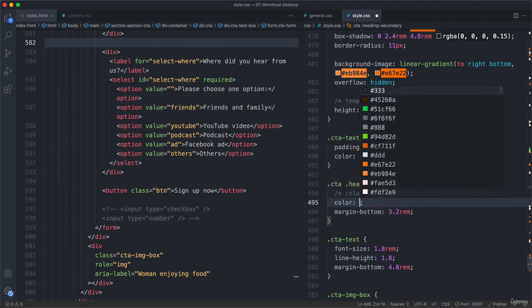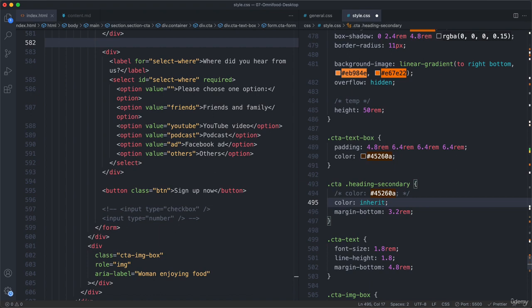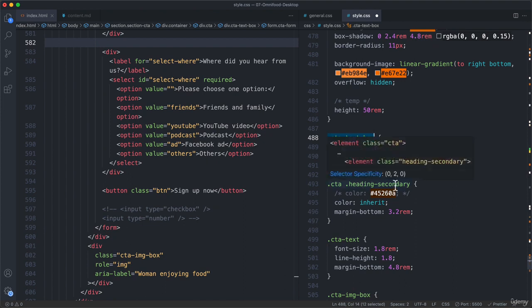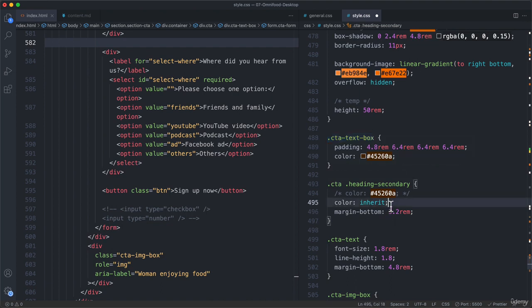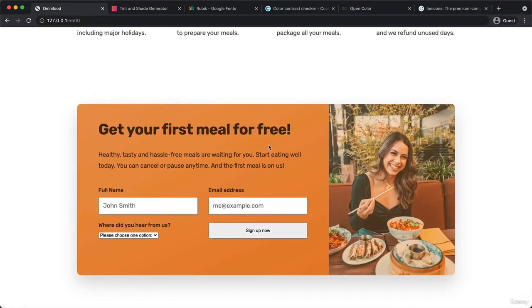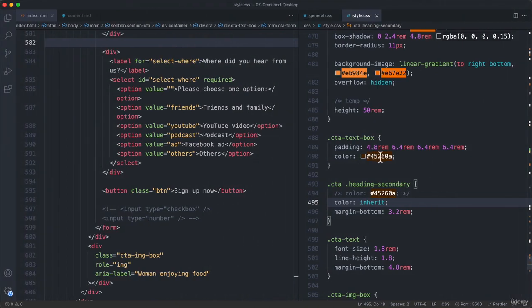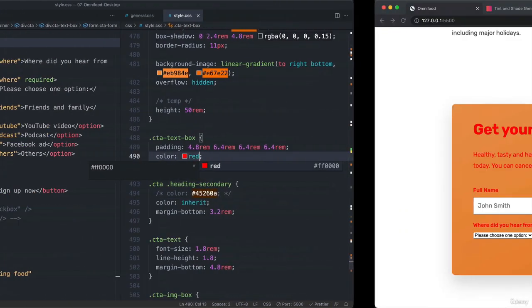See that? So it is now again gray. However, we could also use color inherit here again, because CTA text box is the parent element of this heading secondary, in this case here, so the one that's inside of CTA. And so if then here we set color to inherit, it will automatically inherit that color. And so you see, now it's back to this color.